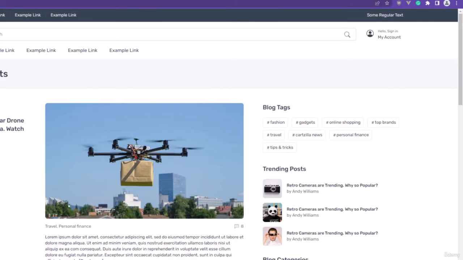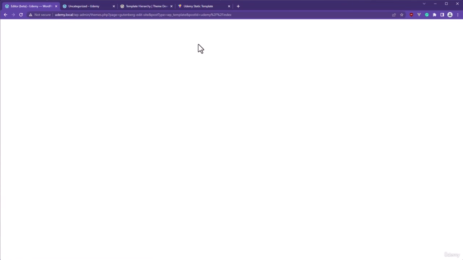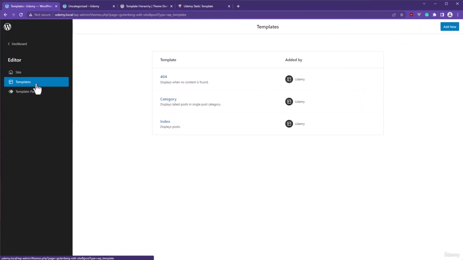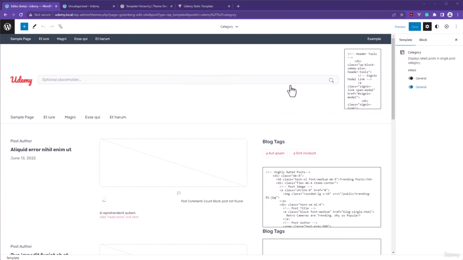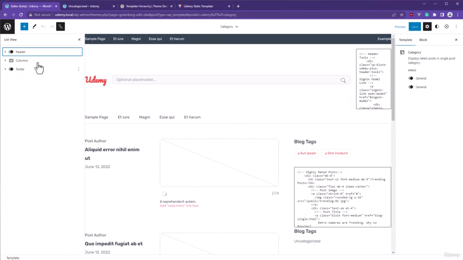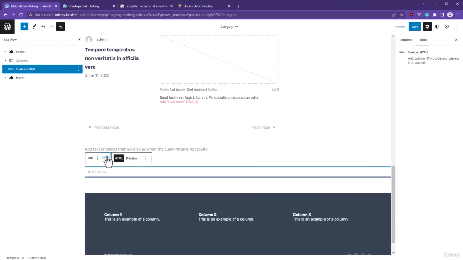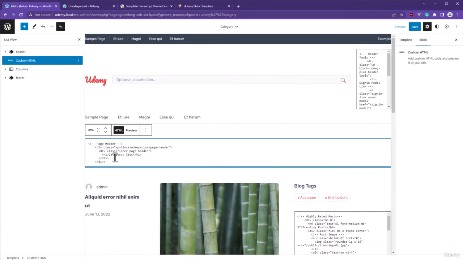Next, open the full site editor in your browser. You may need to refresh the page for the template to appear. WordPress does not check for newly created files. We are going to select the category template from the list. The template should look identical to the index template. After the template has been loaded, insert an HTML block after the header template part. Next, paste the HTML into the block.